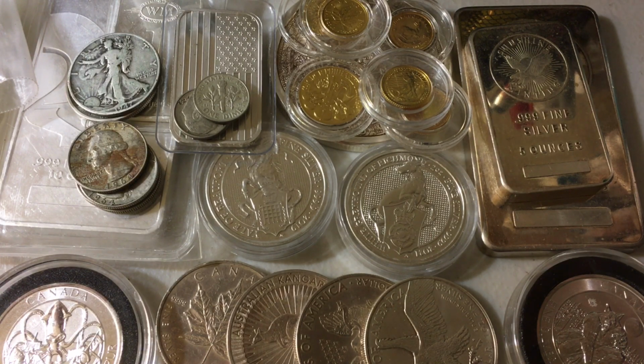And it was about 2 months before I picked up my next piece of silver. I went the rest of March, all of April, and probably the beginning of May. Didn't pick up any silver or gold, or I didn't even invest anything. I was holding on to my cash because I didn't know exactly what was going to happen. I didn't know if my job was going to be taken away. I didn't know if I was going to get laid off. I didn't know what was going to happen.